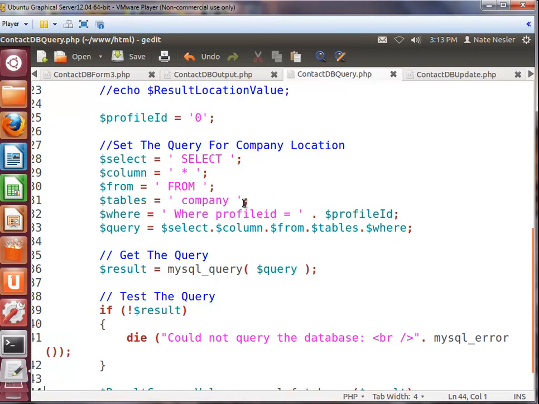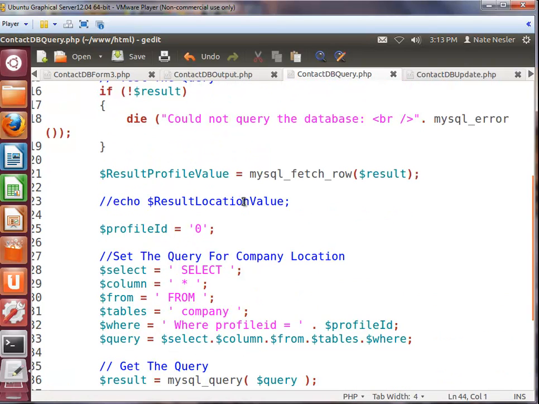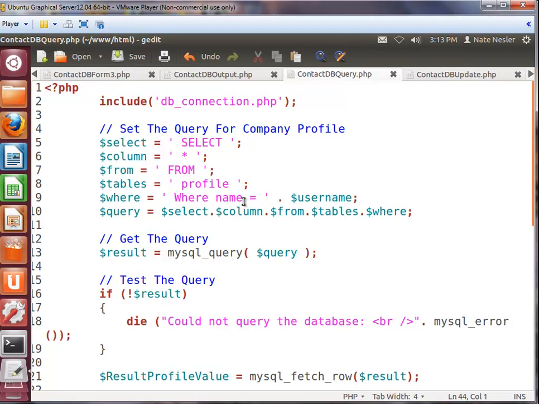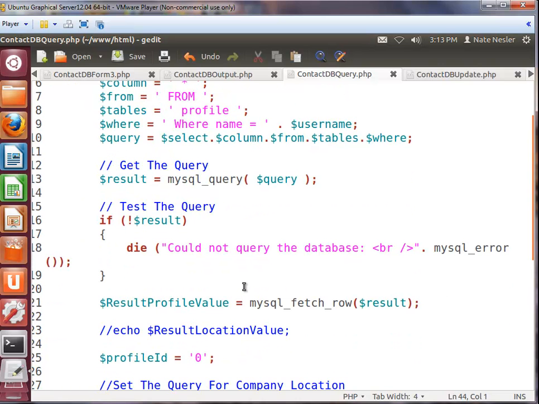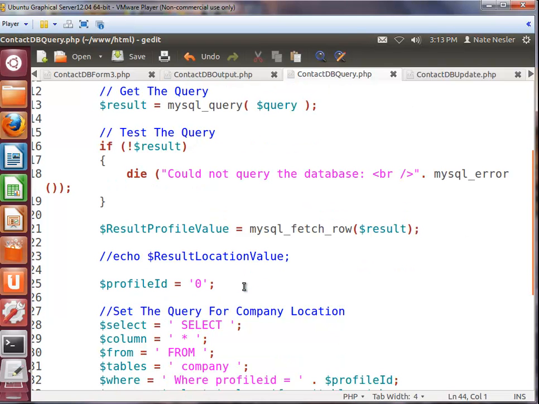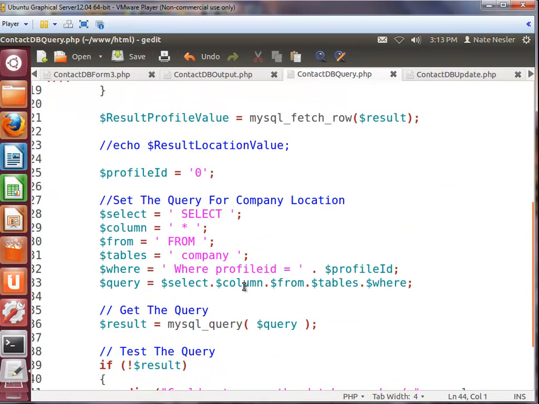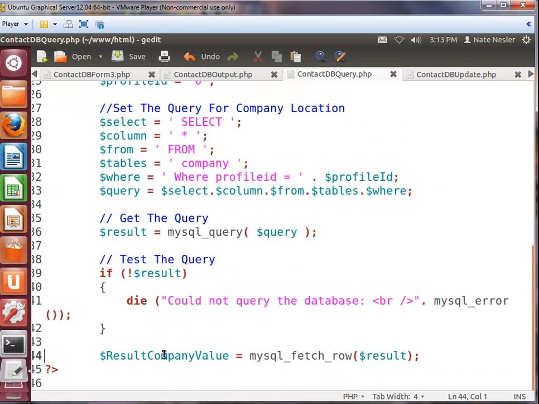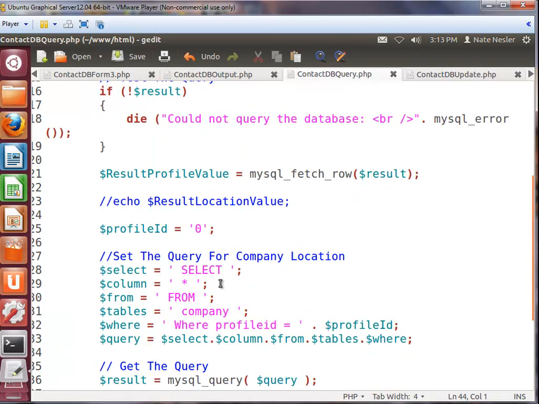Alrighty. Profile. Where name equals da da da da da. Nice, nice, nice. Alrighty. Sounds good on the profile. Sounds good on the company value. As far as that goes, awesomeness.